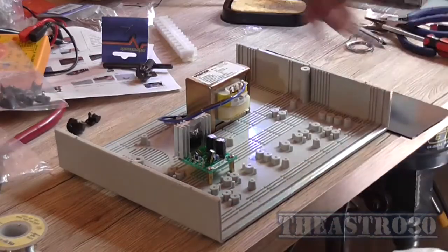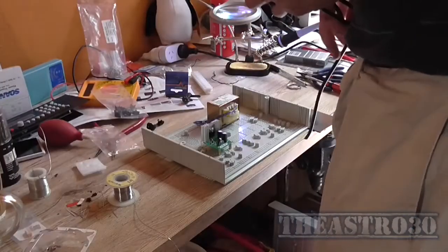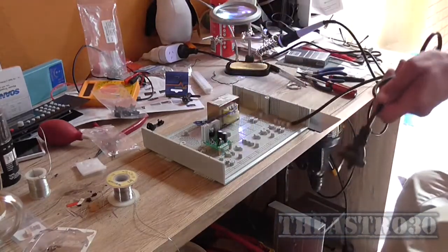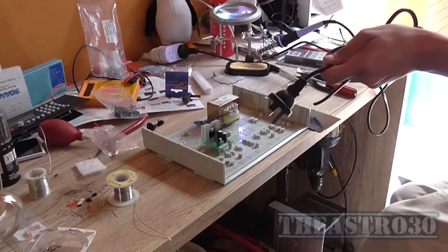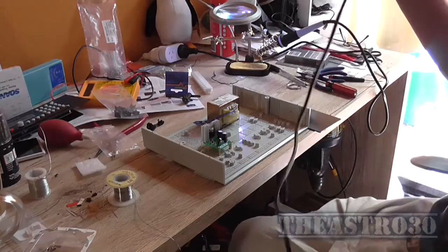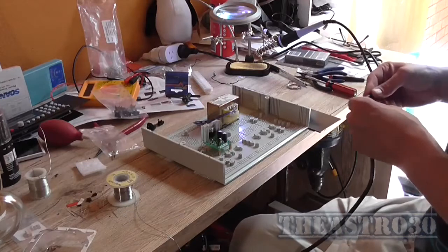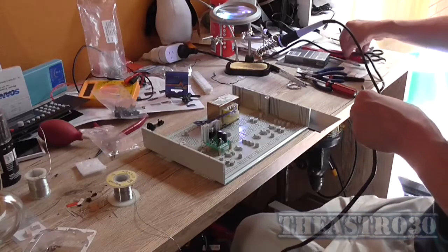As for a power cable, I thought I had a 2-pin cable. I've got a 3-pin one. I was pretty sure I had a cut-off 2-pin one. It's only about 1 metre long. It came off of a coffee maker, I think. But yeah, it'll do the job.